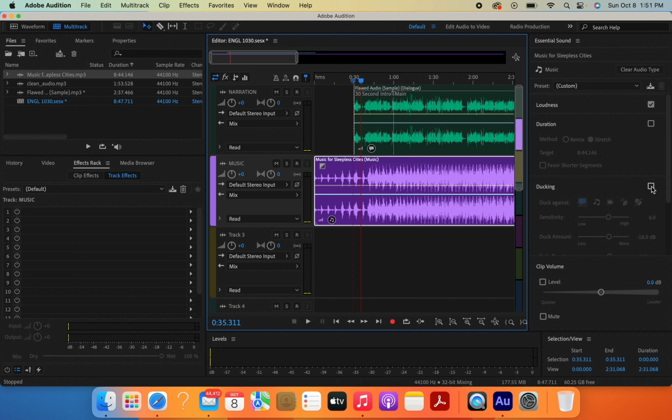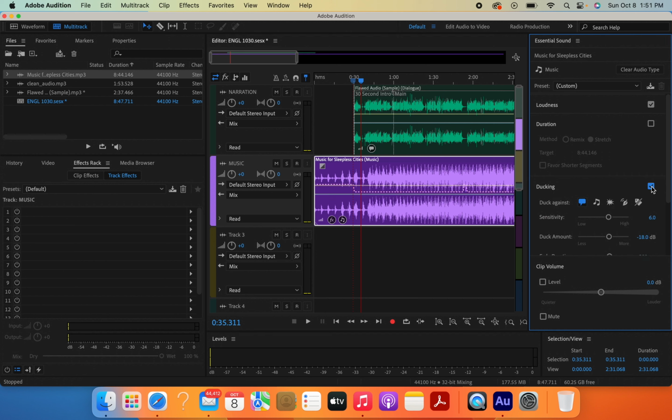And we are going to click that box next to it. All right, and this is going to auto duck our work. We can see here that the yellow line right there, which shows the volume of the sound file, has changed from a solid line to a dotted one, letting us know that it is now open for editing.